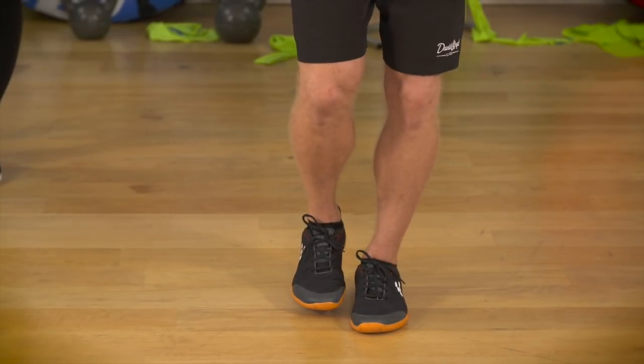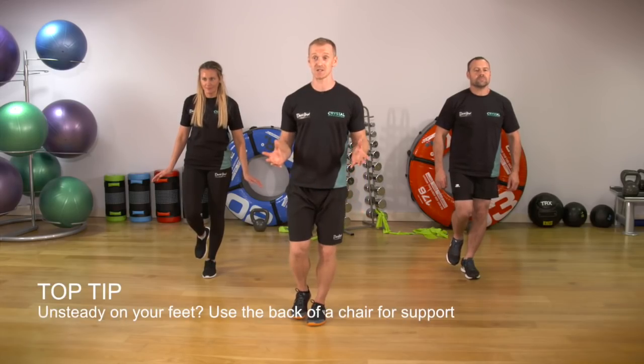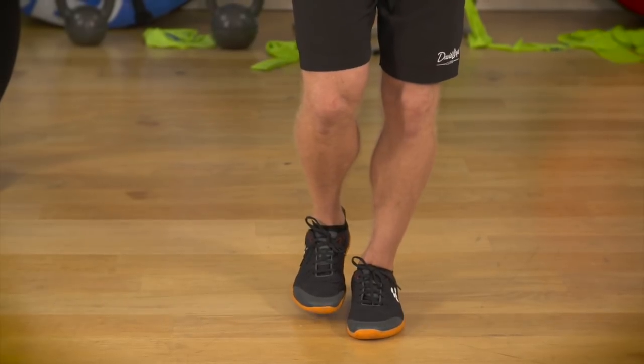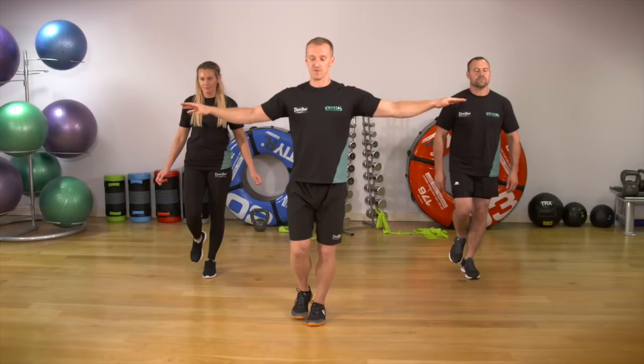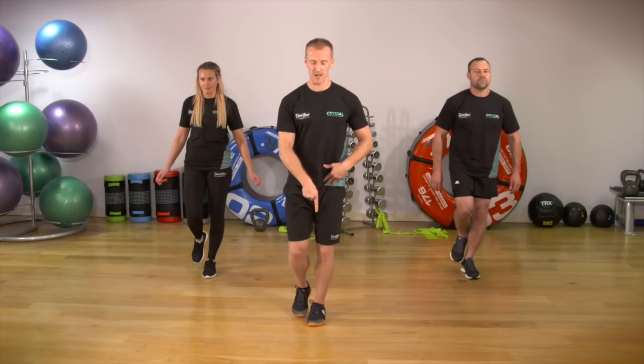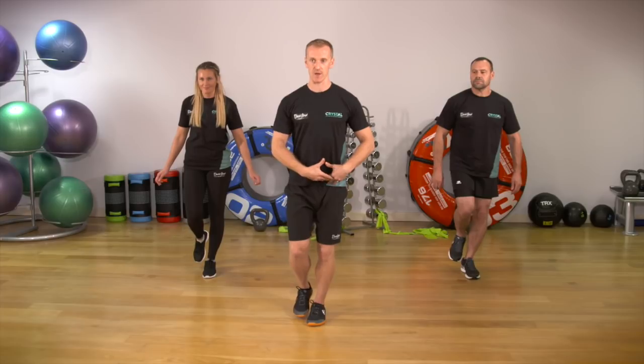And hold. So what we're looking to try and do is just see how still we can stay. If we start seeing this knee wobbling all over the place, and if we need to hold on to something for balance, that's absolutely fine. Even if the other foot needs to touch down every now and again, that's absolutely fine. Just try and hold that balance as long as you can. Remember, big toe driven in, slight bend on knee, back through the hip. Brilliant. Final few seconds. Nothing else involved.